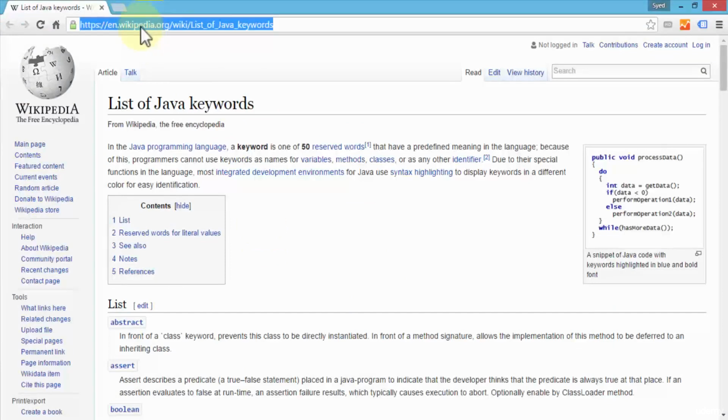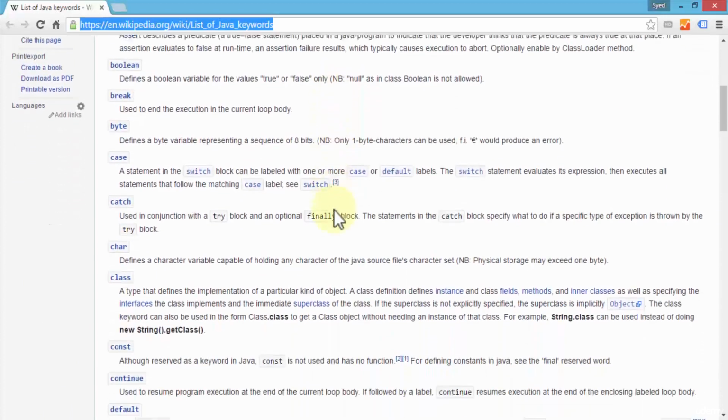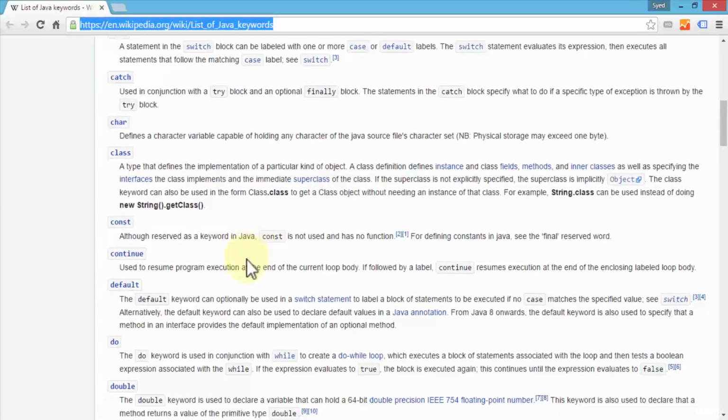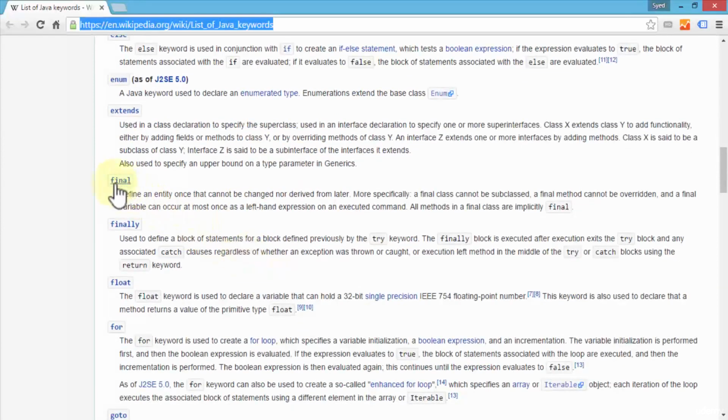So all you have to do is go to Wikipedia, for example, and search for list of Java keywords. And if I were to scroll down to the word that says static or final. Okay, so here's final that we've been working with.